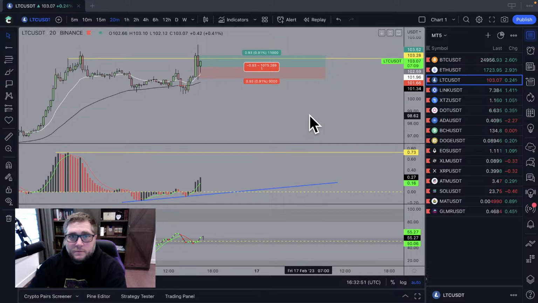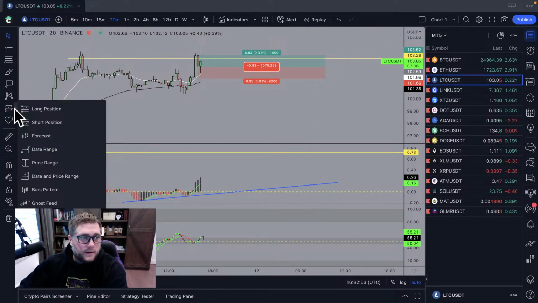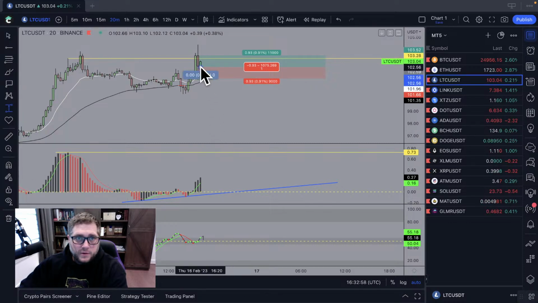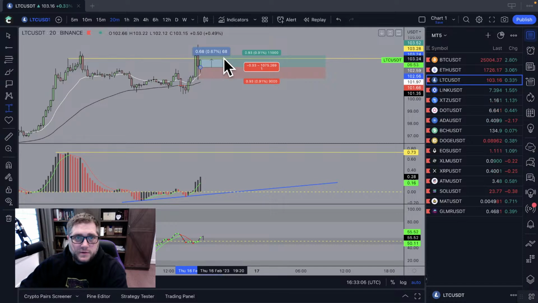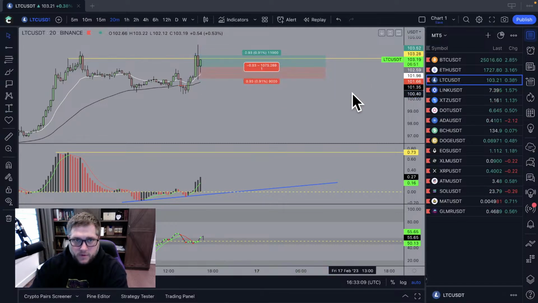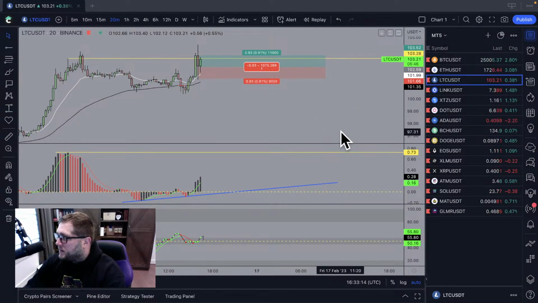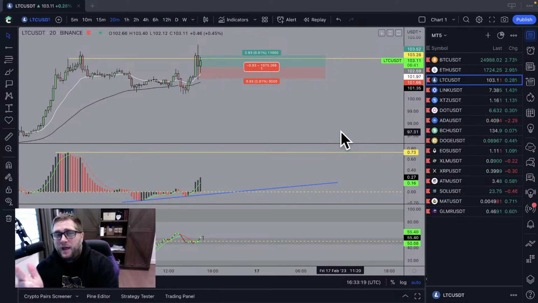Well, look at there. Right now, let's see what we're in. Price range. Right now we're at 0.5, 0.6, point something. Well, look at that. Live trading is that easy. And look, we hit our first target. Remember, anything above that line as of right now is a divergence. So we hit our first target, which is the 0.13.